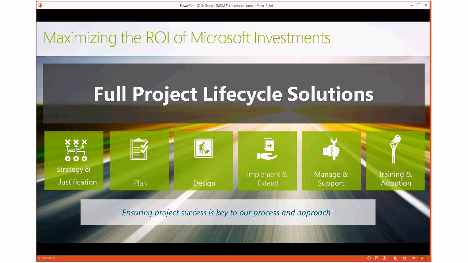We plan out all of our engagements through strategy, planning, design, implementation, and extending the functionality of a base core installation, to manage and support that, and do training and adoption. So we really cover the full life cycle spectrum of any type of installation or project that we might take on, and we do that with a tremendous amount of great technical knowledge.